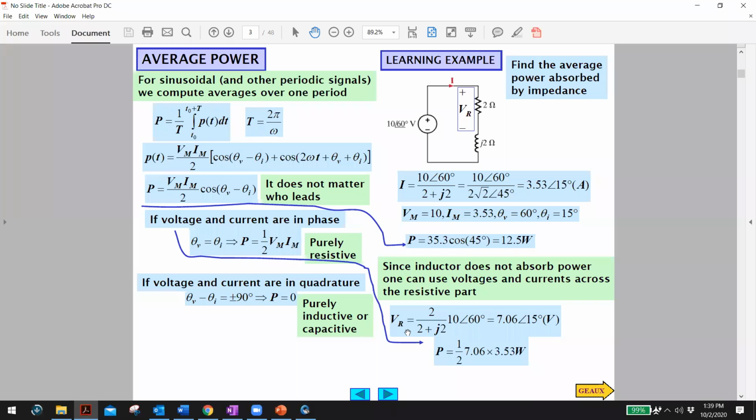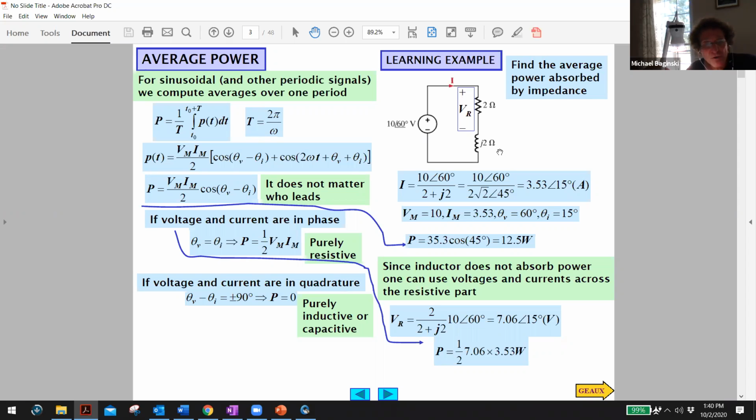And I don't like them either. Now, this example is the same thing we just did with slightly different values, right? He gives you 10 at 60 instead of 10 cosine of omega t plus 60 degrees. He puts it right in terms of a phasor value. I'm likely to do that too. Do y'all hear me? I'm likely to present it that way, just like you've seen it before.